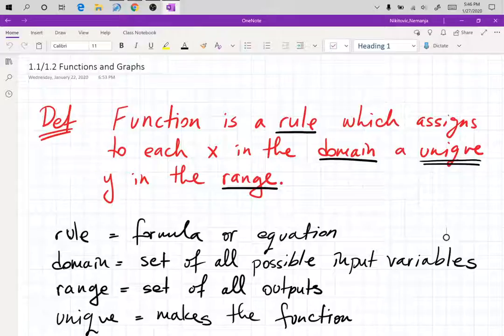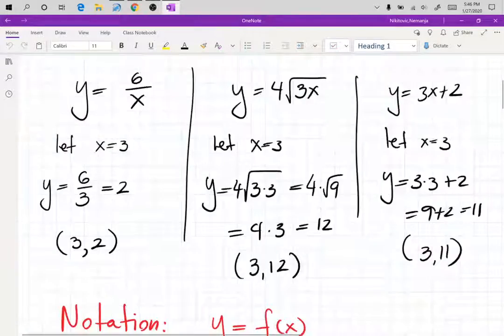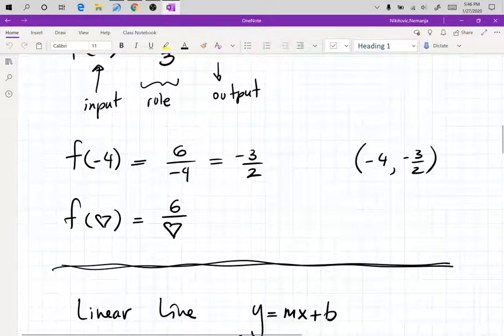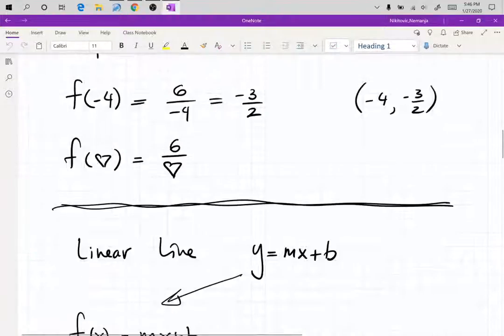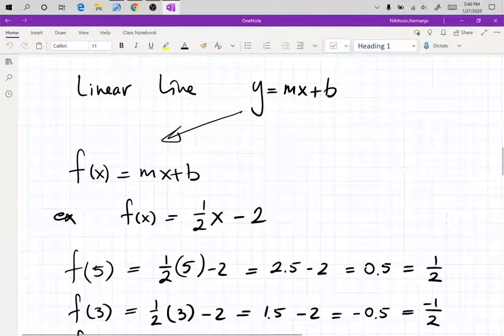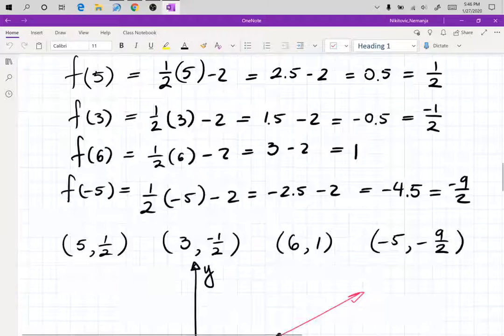So we did computation last time, right? When we stuffed different numbers into x to calculate the values. We talked about the function you already know. It wasn't called a function, but it is a function called linear function, which was y equals mx plus b. And then we graphed that function, which was a straight line.